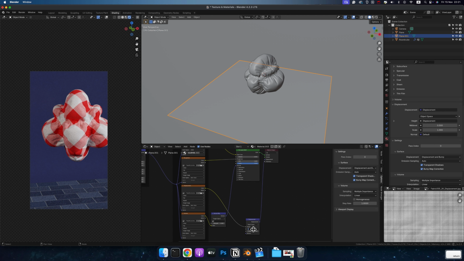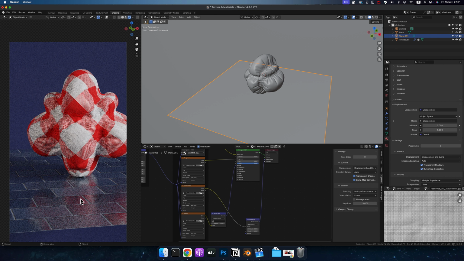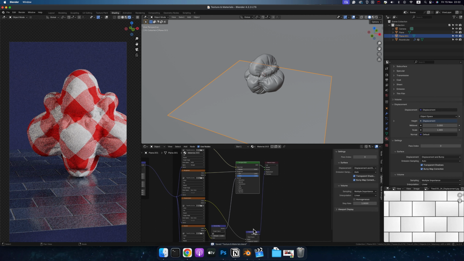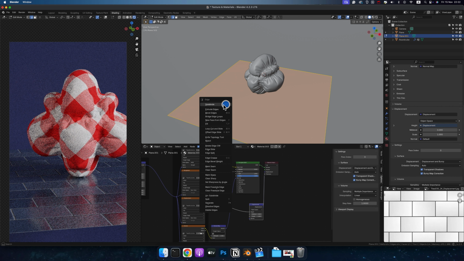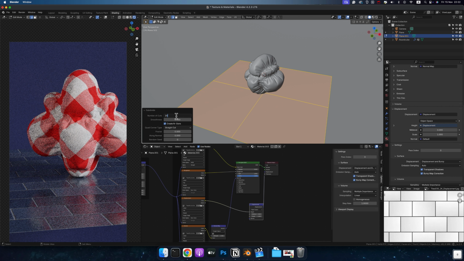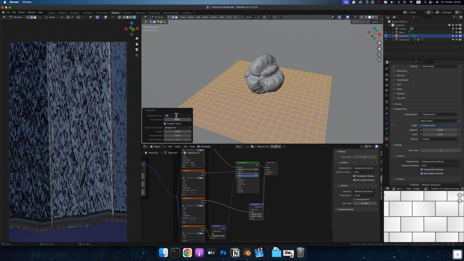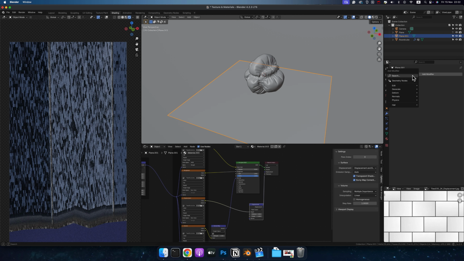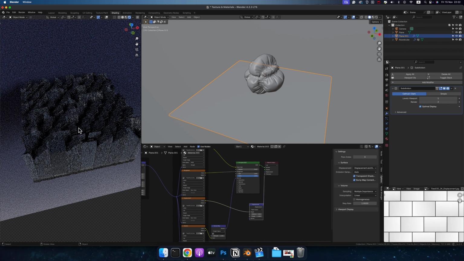So if I go at 0, it'll go back to its original area, but it will raise everything because it's mostly white and it's seeing that it should go up, but there is absolutely no geometry in the mesh. And this displaces the vertices, so it needs geometry. So what I'm going to do is go into edit mode and then right click, subdivide, and make it 20, even 30. And we can also add a little bit more subdivision over here, and it went crazy.